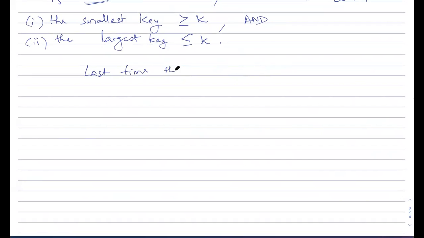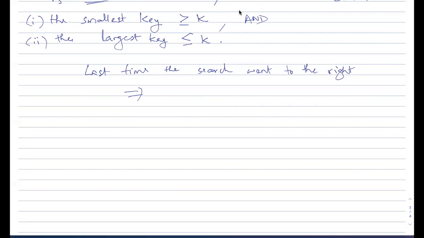Last time the search went to the right is going to give us what? The largest key that is less than or equal to k, right?